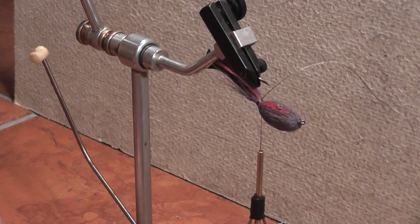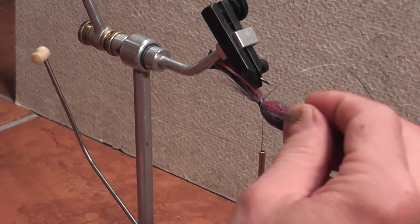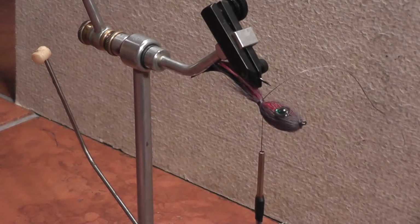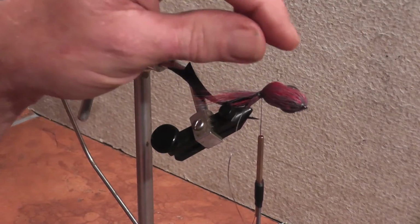You also notice the sparkle on that foam there is bleeding through that bucktail. That's a good thing. I'm going to put this eye on this side, push it down, hold for about 5 seconds. And that's what I have right there.